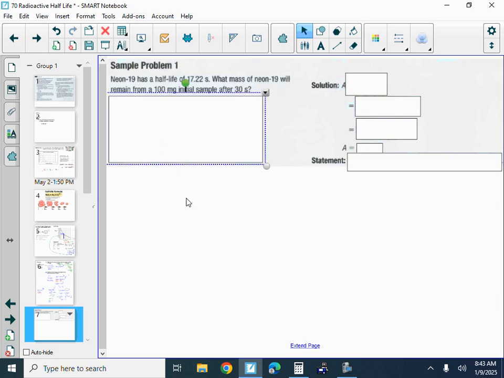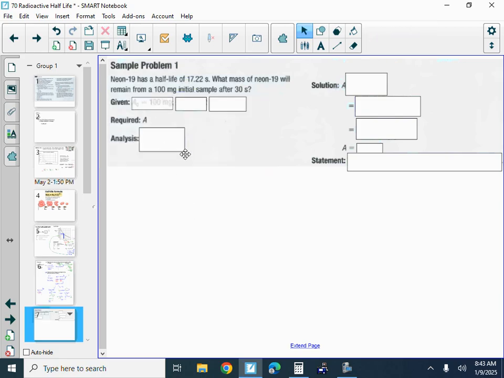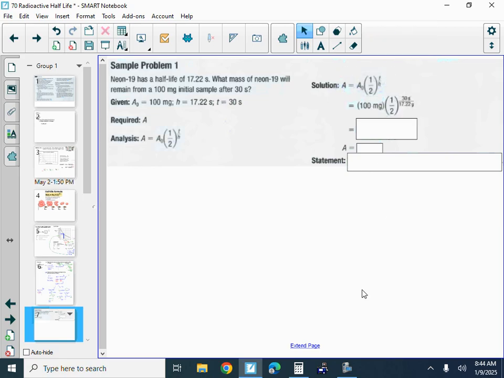So obviously the given numbers are there. You're given the initial amount is 100 milligrams. The half-life being the 17.2, they did as H equals this time instead of T with a subscript a half, just to confuse you. Thank you very much, authors, right? But anyways, as long as you know the concept, it doesn't matter what the letters are. That's what I always say with my students. The letters don't matter. It's the concept and where they should be for the relationship that you should be focusing on, right?